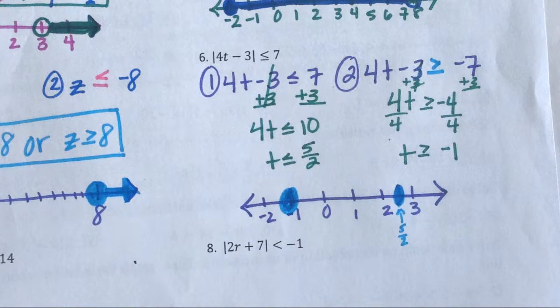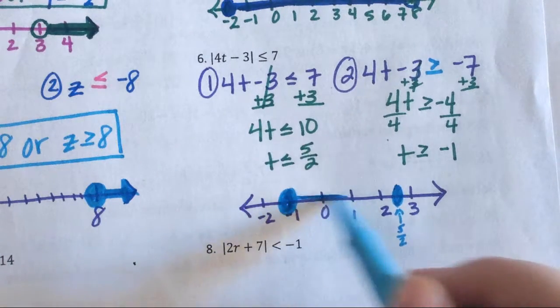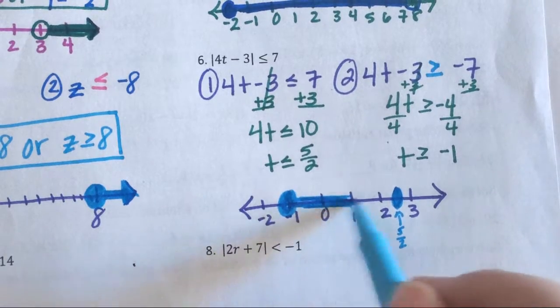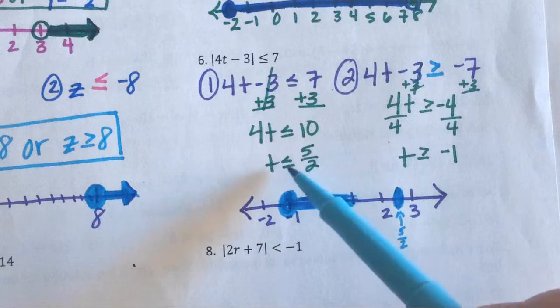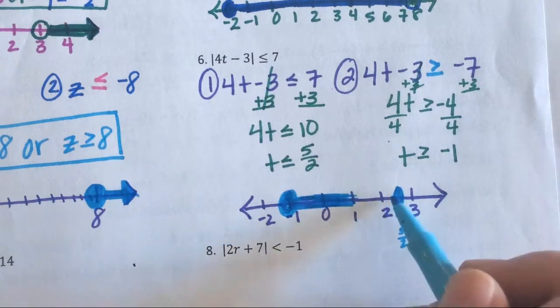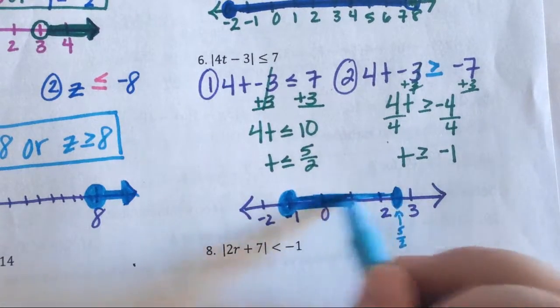And then when I shade, where am I shading? So -1 to the right. Ooh, I'm shading -1 to the right and I'm getting a little nervous. I feel like I'm going to run into that one, so I got to go look at this one. It says less than, so I was supposed to shade to the left anyway.